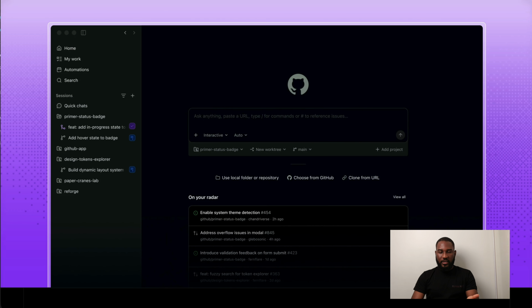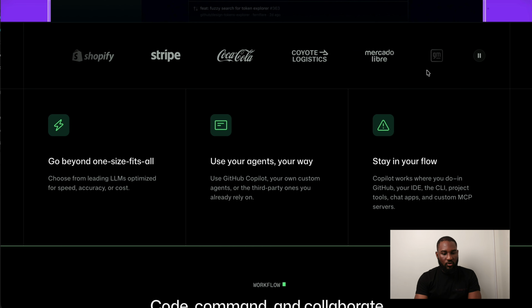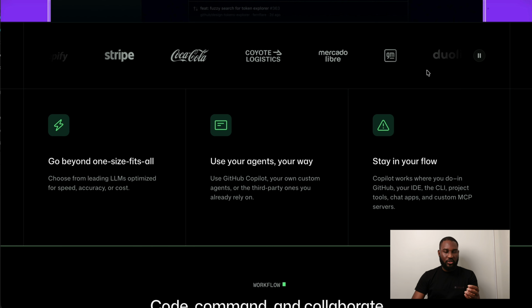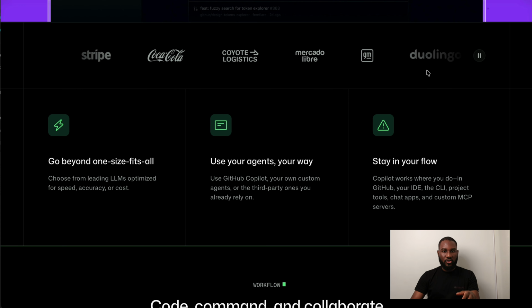Now, what you need to know is that Copilot has been around for several years. Even though it's been used previously, it's been used for some minor tasks, such as code review and reviewing code on GitHub. Now in 2026, it has matured and it has materialized into an interesting AI coding platform. Now, if you want to understand how it works, you need to follow my explanation so that you'll be able to harness all its functionality.